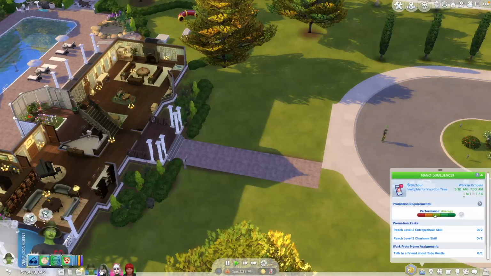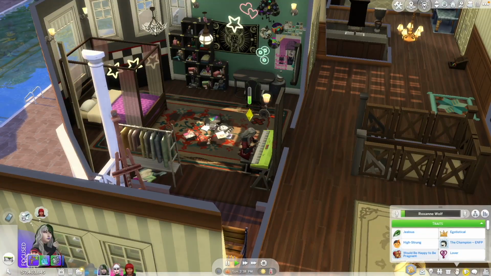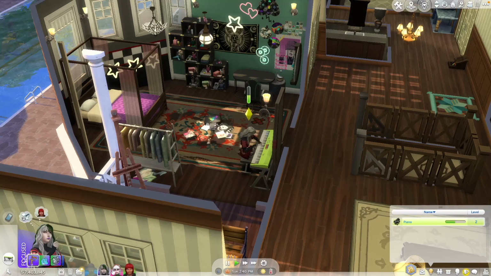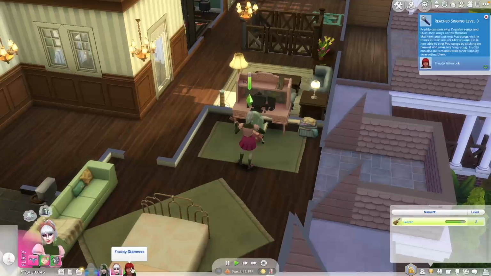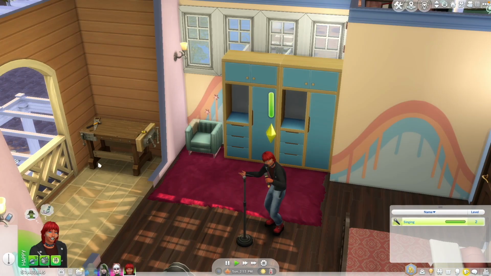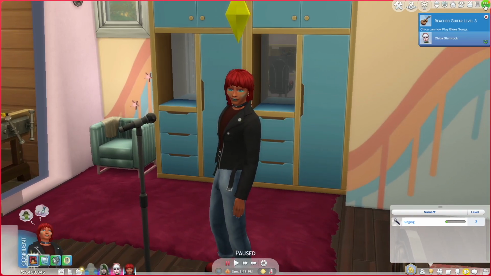Okay, anyways. So, Roxanne, did you have the second highest? No, it must be Chica or Freddy. Chica's almost level 2 guitar. Freddy is level 3 singing now. So let's also have him become a professional singer, so then he can find some gigs. So I'm gonna have him become a singer, and now Chica's level 3, and he's become a singer.